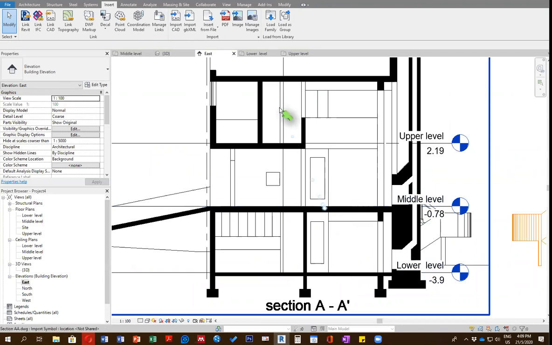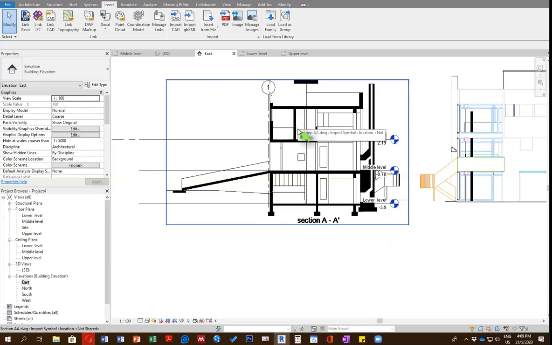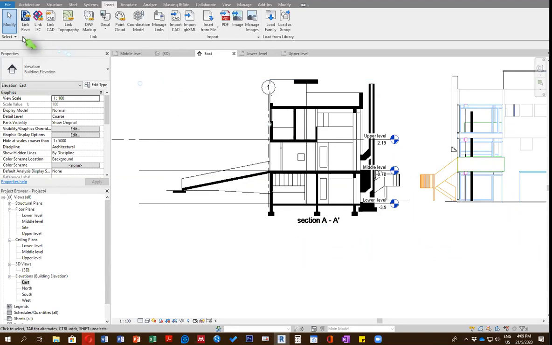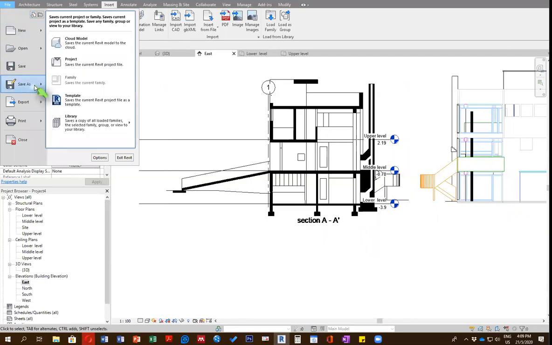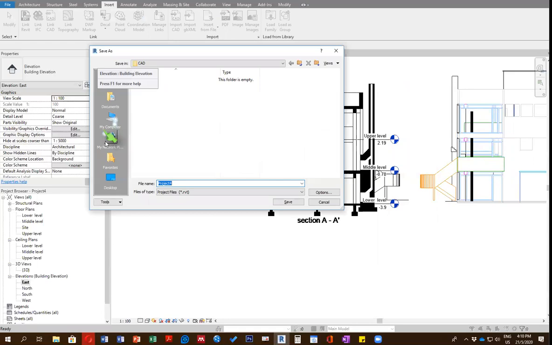Now, the very, very important thing that I forgot to tell you is you have to save your project. Because until now I didn't save anything. So if you make a mistake, you have to be very careful in saving, even in AutoCAD. Of course, for saving, you can press Control and S like in any software, or you click File and you click Save. You see there is save as a project or template, but I will save it as a project because this one is a project, it's not a template. And then of course, it's up to you where to put it.